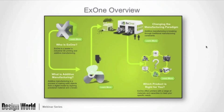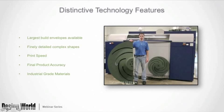We also cover the change in manufacturing paradigm, which I will describe a little later with a different model, due to the difference between 3D printing and what additive manufacturing actually would be, and how quickly that process can change. And then which product would be right for you, whether you want to buy a machine from us or you would rather produce parts through us. We offer both services. A lot of our customers that would buy a machine do what we call a test drive, and they'll test drive our process for about a year, just printing parts, and then they'll make that determination if they want to buy a machine or if they want us to continue making parts. Either way is fine with us.